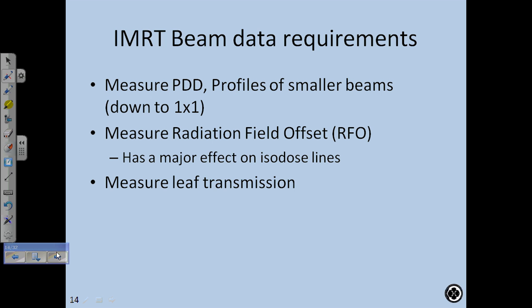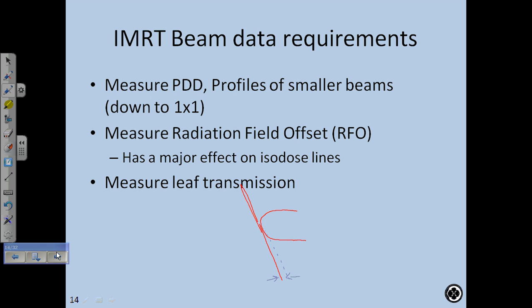Here's a leaf. And there's a projection of the light field. But here's the projection of the 50% line. Remember this drawing I had one time? Okay, the 50% line, if I was to draw a profile of the intensity from open field through the leaf, the 50% would hit somewhere around here. And the 0%, well, whatever the transmission through the leaf is, would be somewhere out here. So there's a difference. And we know that the edge of the field is defined as a 50% isodose spot. And we've mentioned that before in this class.